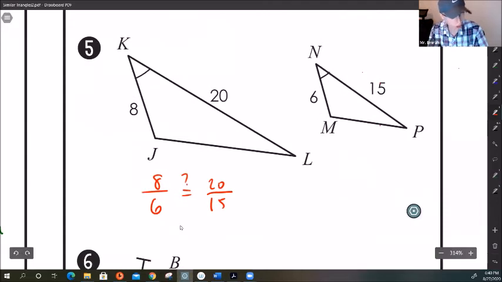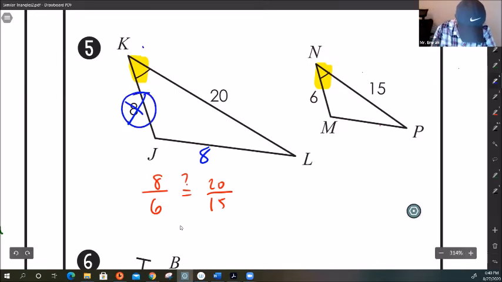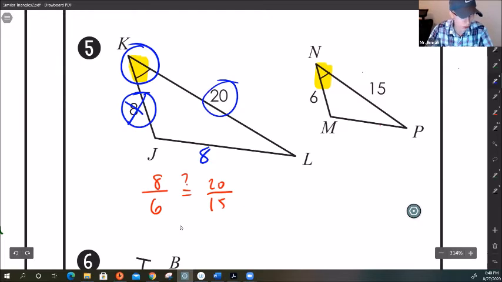So this one is the most complicated one, because you first need to determine which angles are given to you as equal, and then you have to look at the two sides next to each other. See, if this side was not given to me, if 8 was here, then that wouldn't be side, because they have to follow the exact same order. A side has to be given to you, an angle has to be given to you as equal next to it, and then another side has to be proportional.